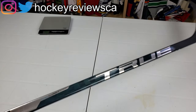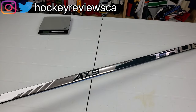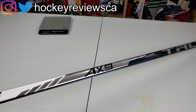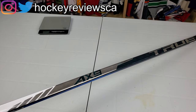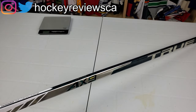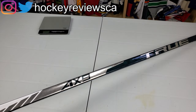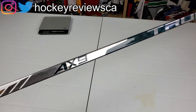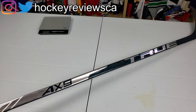I'm a huge fan of the look — I really like it and have to give True props for that. Besides that, I can't judge it on skates yet. Even when shooting in my basement with a net, until you're actually on the ice moving, shooting, and passing, it's really hard to tell what a stick will do. I'm going to take some shots with it and there'll be a video on my Instagram about how it felt.